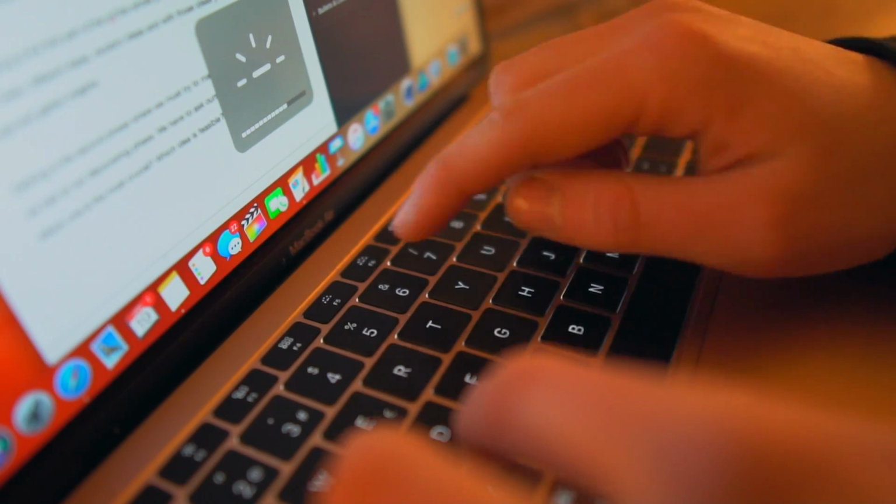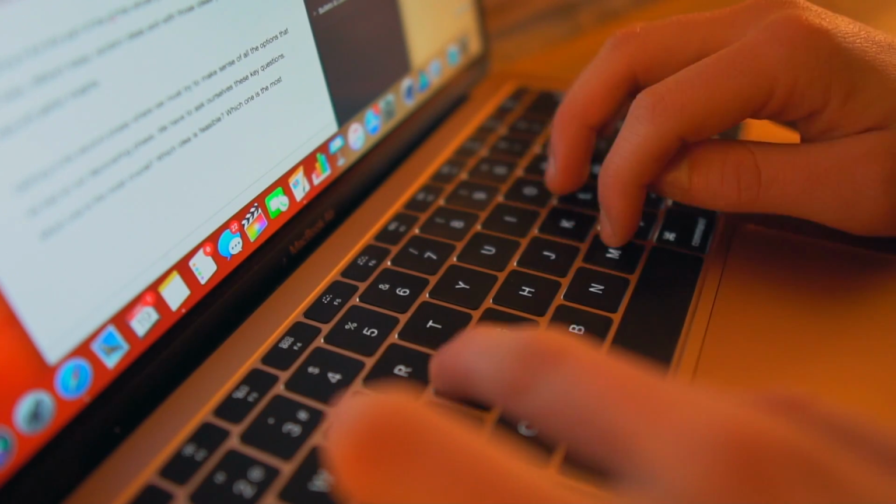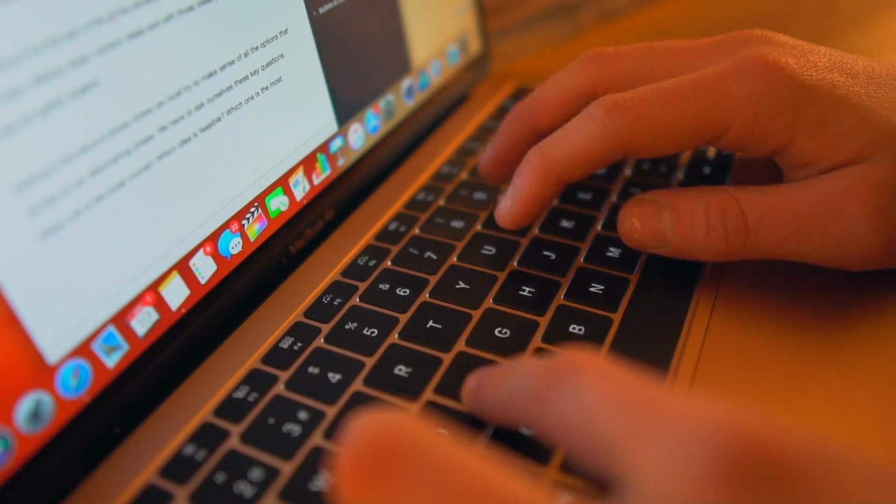With my 12-inch MacBook, the keys were actually too thin, but with the brand new MacBook Air, the keys are just a little bit thicker, but they're still really thin, and it's just the perfect size and the perfect materials that Apple has built into this brand new butterfly keyboard.